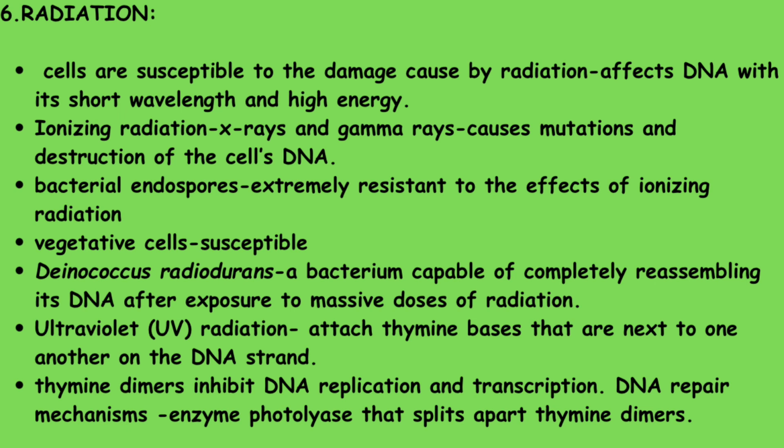Then ultraviolet radiation, UV radiation, can also damage the DNA. What it does is attach the thymine bases that are next to one another on the DNA strand, and they form thymine dimers. These thymine dimers will inhibit DNA replication and transcription. Now, the microbes have DNA repair mechanisms that allow them to repair limited damage. One such DNA repair mechanism is the enzyme photolyase, which will split apart the thymine dimers.